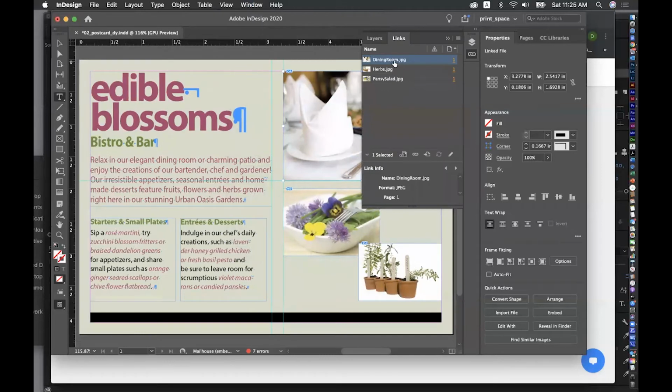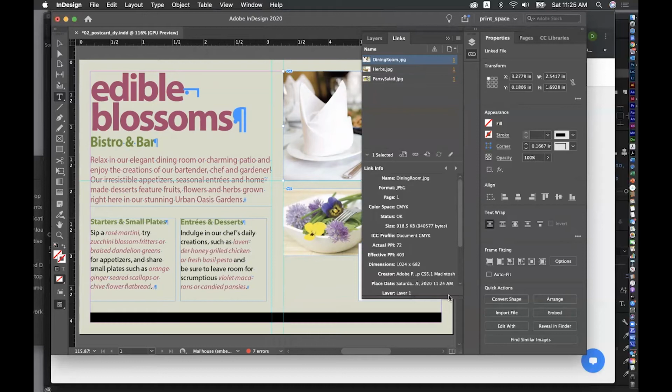And I have this image selected. If you don't have this little drop down going here, you want to click on it and pull it out a little bit. It's going to tell us some important things about this image. We know it's a JPEG, not necessarily the preferred format for printing. It's an internet format. It's a format a lot of cameras use when they first save.